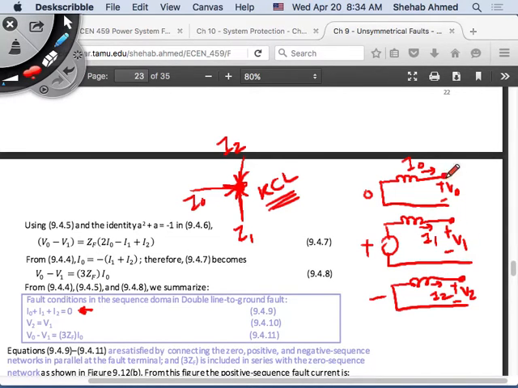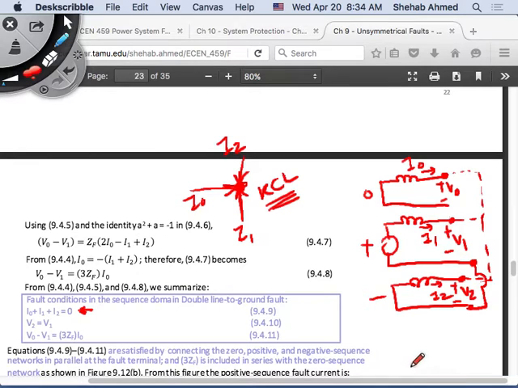So I can draw the connection, but I will redraw it differently. Now I know that I can draw the connection between these nodes here. This satisfies this top one, right? Also, V2 equals V1. So what else can I do? The positives are already connected. Yes, I can connect the bottom node of the positive and negative sequence circuits together as well.